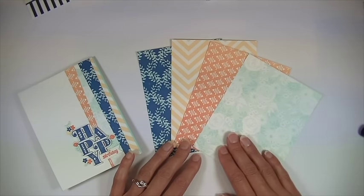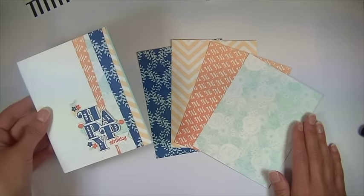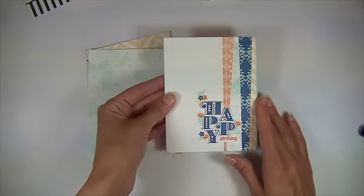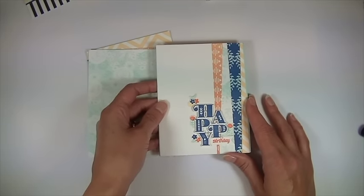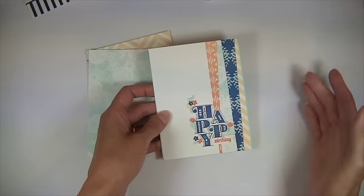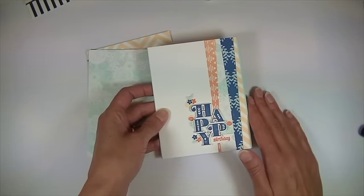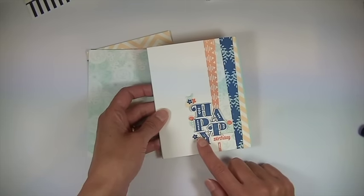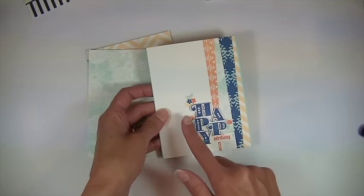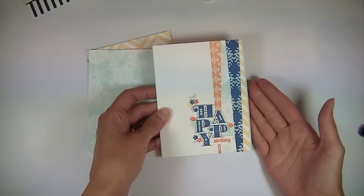You can think of them as solids with a kick, and they can also be a great supporting role for your stamping. So here's a project I created using several of the tone-on-tone and single-color prints from the Mood Mix paper pack. I chose several of the prints and trimmed them into strips and put them on the side of my project. And then I went ahead and stamped a pretty sentiment using the Stacked Statements stamp set and dies. And I pulled out the colors from the prints and just really worked to pull everything together.